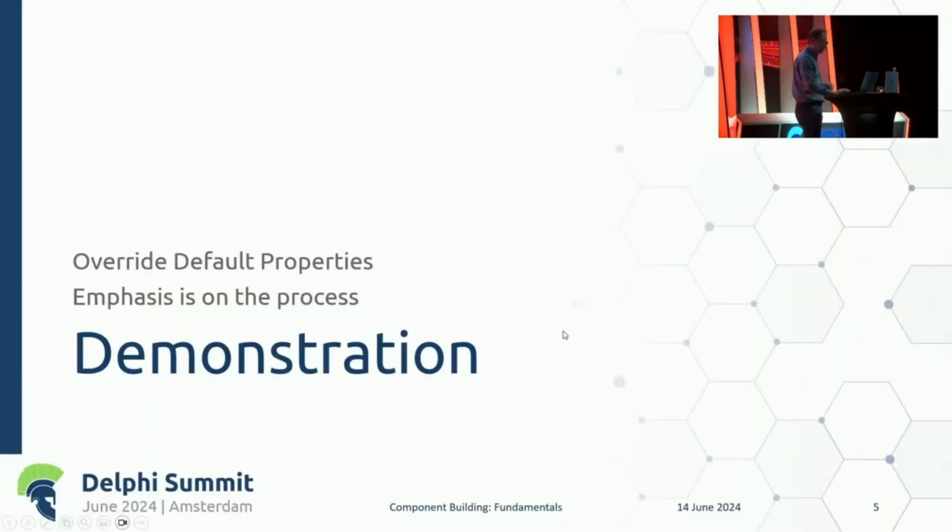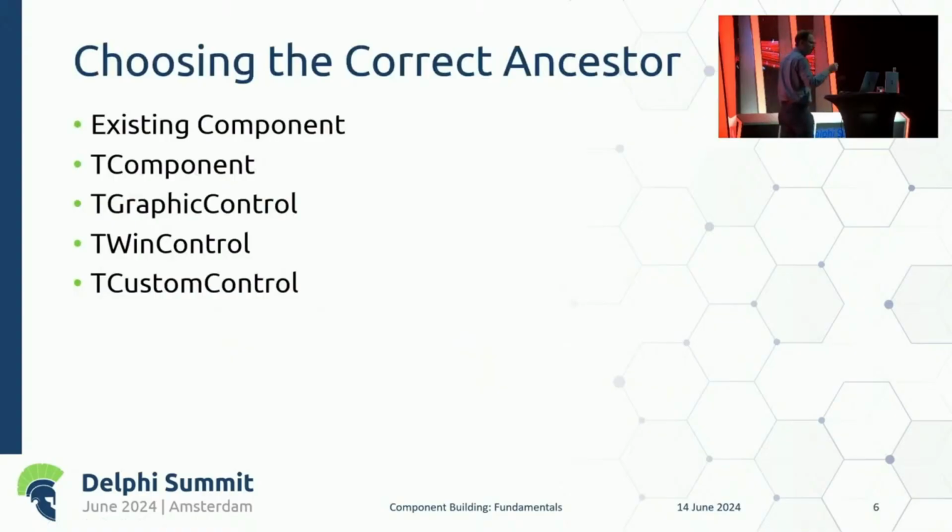Going deep into the foundational pieces of the VCL and what we want to do. One of the core decisions we need to make really early on is, what do we want this component to do? That will determine the ancestor that we need to choose. Are we trying to modify an existing control, like my example for the panel? It could be a button, a list box, you name it. You might want to inherit a bunch of functionality. Maybe it's something brand new. Maybe it's a non-visual component, maybe just something you use to connect functionality with. All of these come into play.